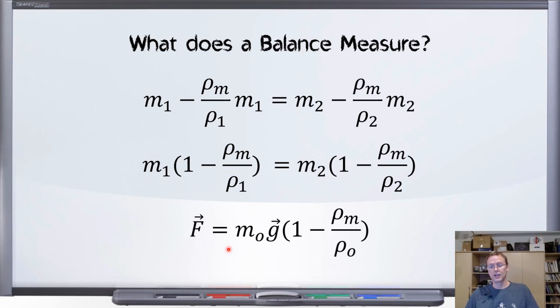And just for reference, here it is once again. This is the term that I started with, our term that includes the gravitational weight and also the buoyancy. So that's the term I had been calling weight, which now we'll just call net force, I suppose. So what the balance did was not measure mass. The balance measured the net weight. It did not say these sides have the same mass. It said both sides have the same net force.